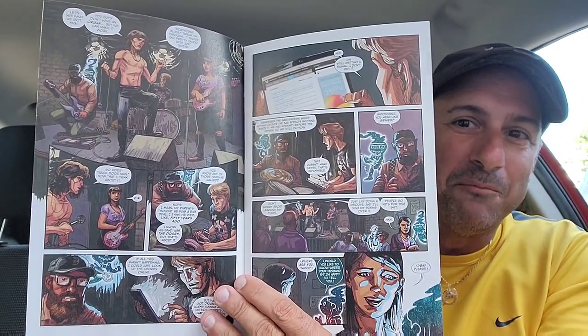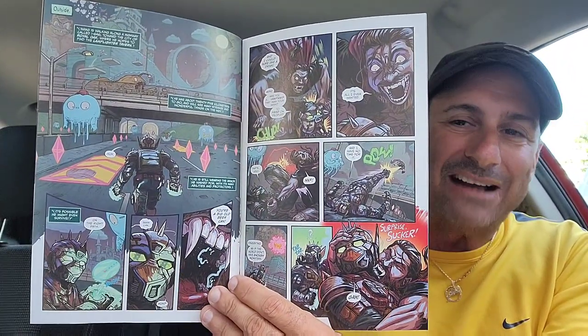Super excited about Issue 3 of 8 Billion Genies. Came out on time — no printing issues this time. First issue we got to see the genies appear, everyone is starting to whisper things. Second issue we kind of got to see the rules of the genie, like what you can and can't wish for. Now we'll see what happens going forward. I think you got Jim Morrison in this comic now. What are people actually wishing for that's going to set this world into chaos? The human population keeps going down and things keep getting worse. Insane book.